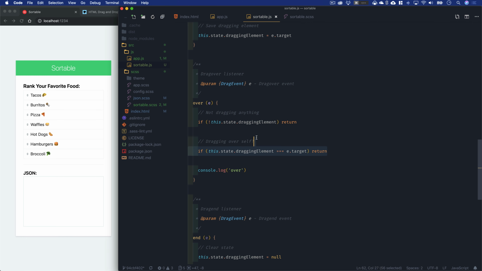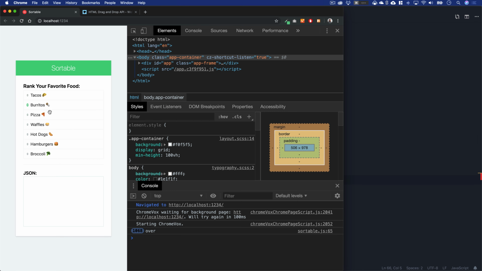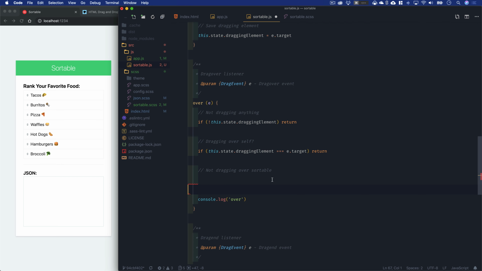And now that we've done a little bit of checks to make this more performant, now we can say, are you dragging over a sortable? Or in this case, actually, we'll say if you're not dragging over a sortable, then let's just return. Because if you're not dragging over something else in this sortable list, then we don't care about that. Like if you're dragging over this text area, let's not run any custom code then either. So this is a little bit less performant because we're going to have to use a dot matches at this point, but we've already done our Boolean checks up here. So hopefully this is going to run as few times as possible.